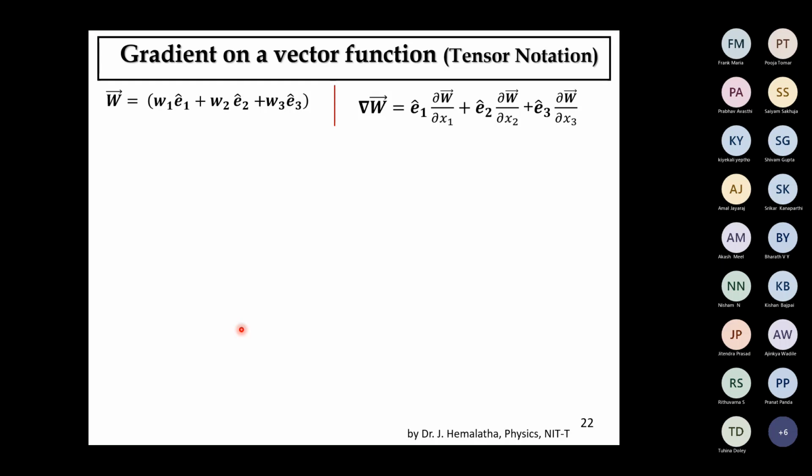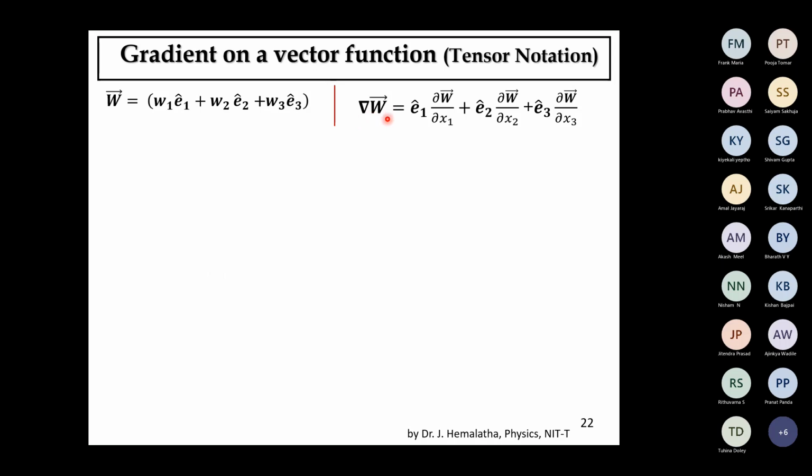And here I want to tell you, in the previous unit, we took a gradient only for scalar function, right? But I might have mentioned somewhere, gradient also can be taken on a vector function. Normally in vector calculus, we won't get much occasion to do it. But when it comes to tensor, which operates with multiple directions, gradient can be taken on the vector function also. It's not wrong. So even in vector calculus, if you are asked to take a gradient on a vector, don't hesitate to do it. Just take gradient, you will get answer with vectors. That's all. Especially these are significant in higher order tensors.